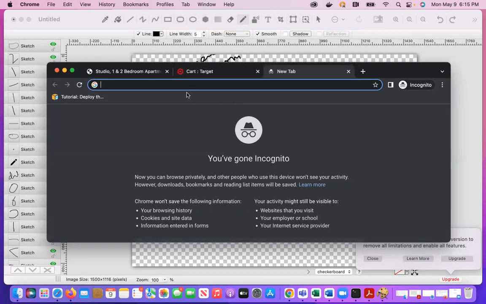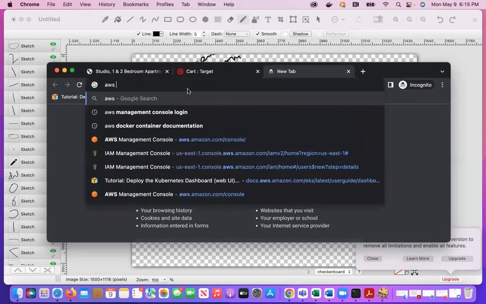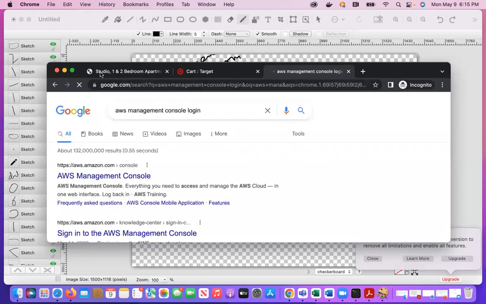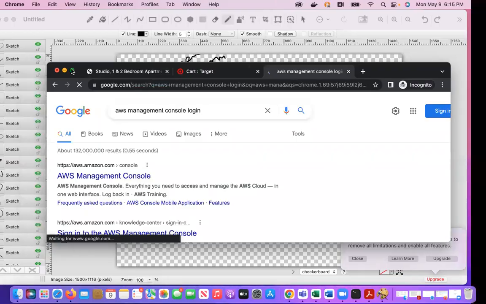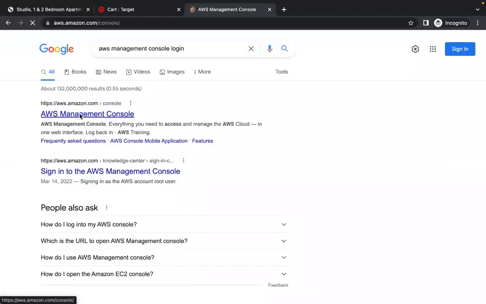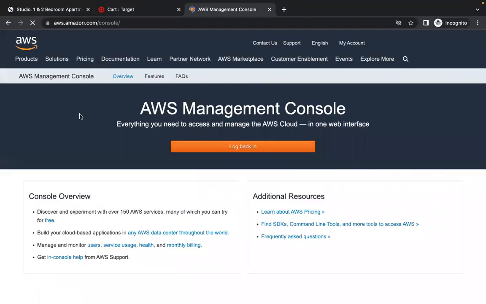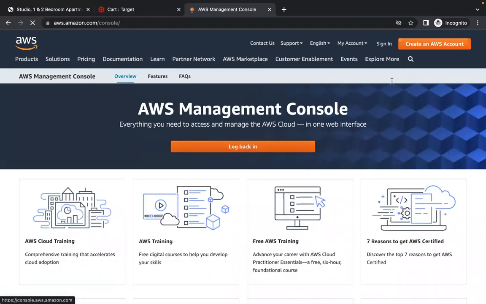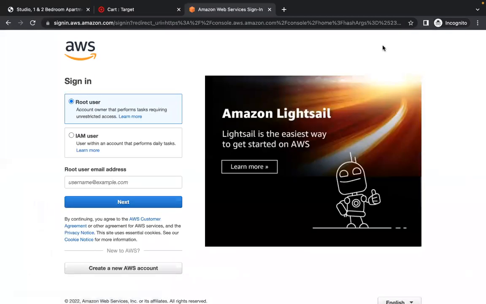And we'll create an EC2 instance, and we'll install Terraform on that EC2 instance.